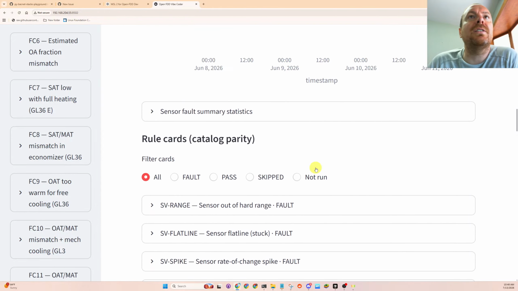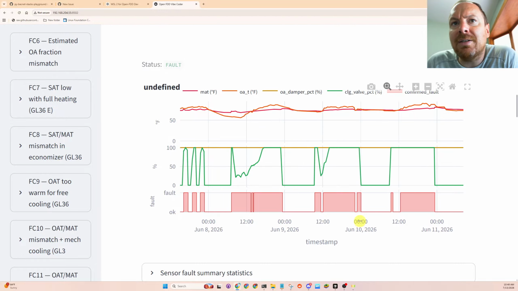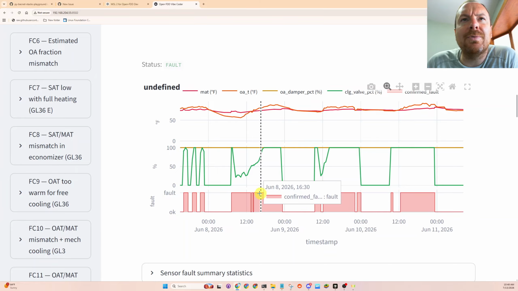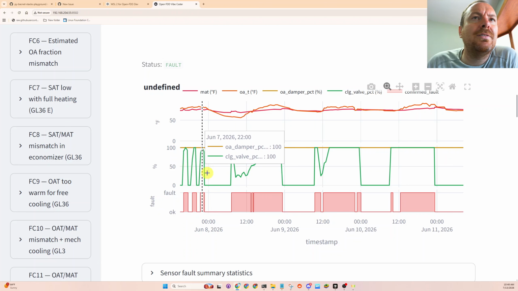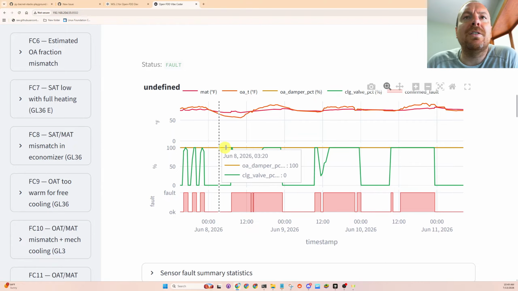Okay, let's just go look at the plot again. This is covering about 2 days, a couple days of data here, and it's showing a confirmed fault. Wow, look at this. We should almost be testing this on our PID hunting here, perhaps. Okay, let's look at the percentage column here. The outside air damper is at 100% open.